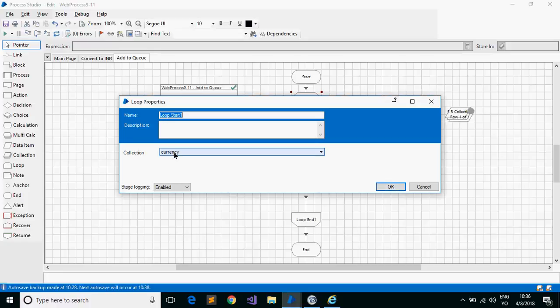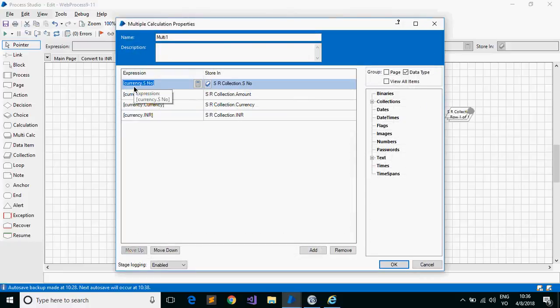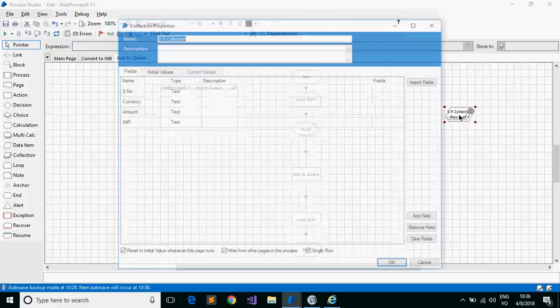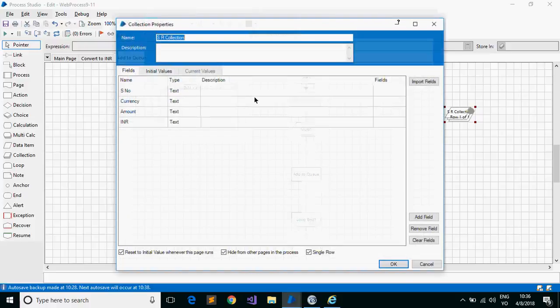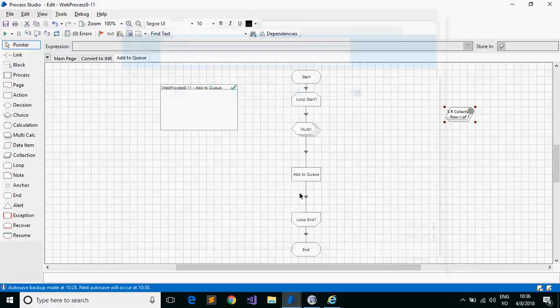So the first row of the currency collection it took, and then in the multi calculation, the currency collection now has only one row, the first row. The first row got copied to the single row collection. So the single row collection contains the first row from the currency collection. That particular row is being added to the queue. You got it? Yeah. Now the loop ends, it goes here.